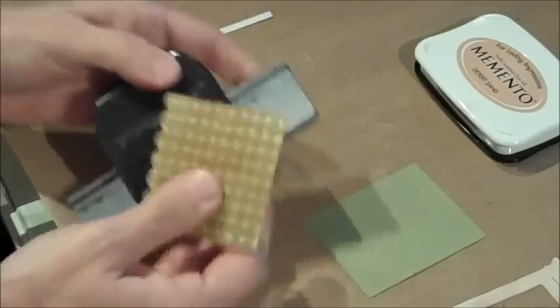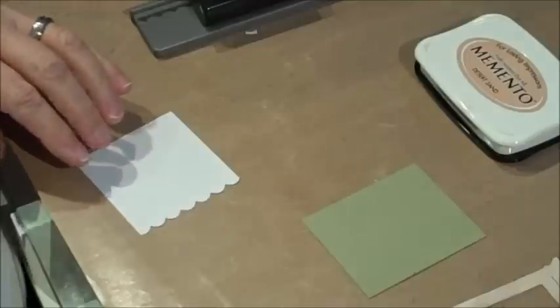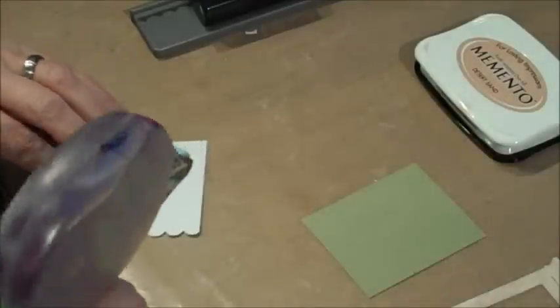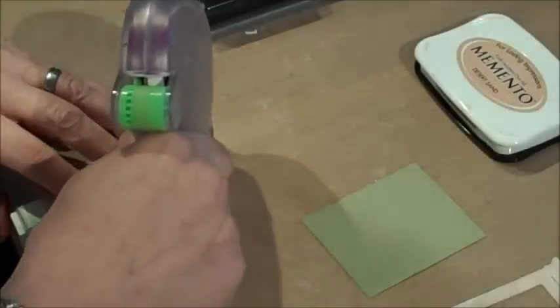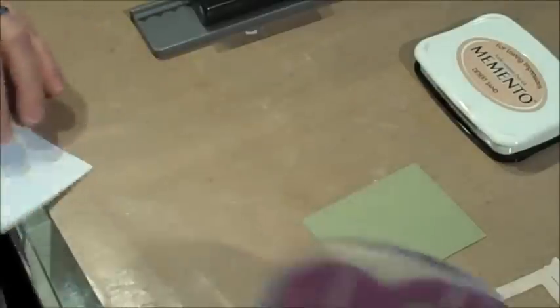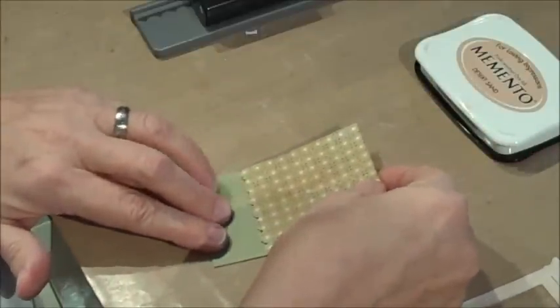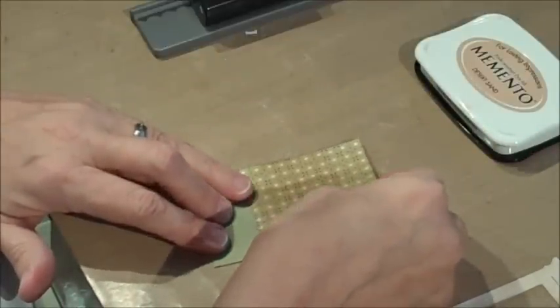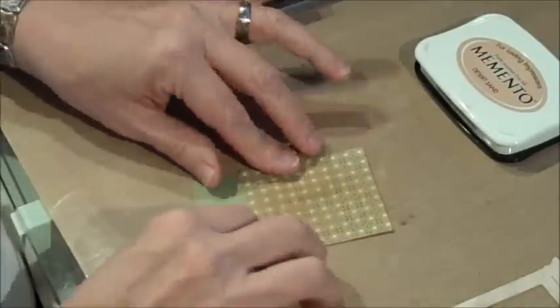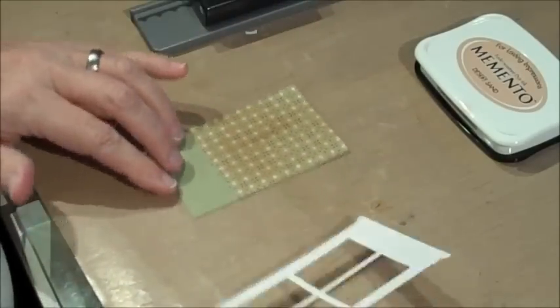Once she has that cut, she's going to adhere that to the green piece. And then we are going to stick that using foam tape on the back of our window. So go ahead and put your green on. Just put it across the bottom, Diane, because you're just going to adhere your green now. Then we're going to put foam tape all the way around the edges so that we get a 3D look in our curtain. Diane was really smart and put a little tick mark there so she'd know right where to put that. Perfect. Now we're going to bring in the foam tape, and we'll show you when we get that done.